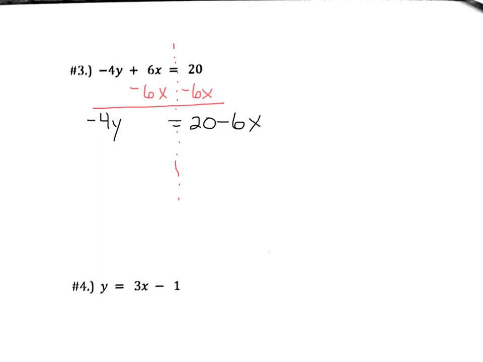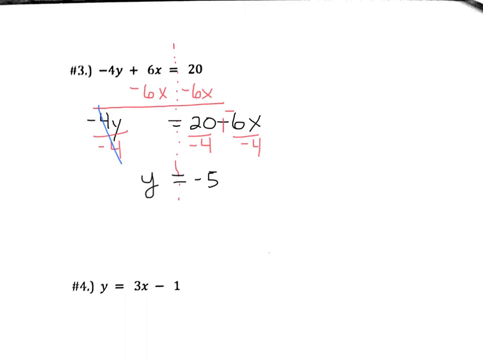Okay, almost there. We want to get rid of that multiplied negative 4. To get rid of a multiplied negative 4, divide by negative 4. Divide every term. Every term. Okay, here on the left, cancels out. You're left with just a y equals. Now 20 divided by negative 4. 20 divided by negative 4 is negative 5. And we maybe should have made a double sign change here.